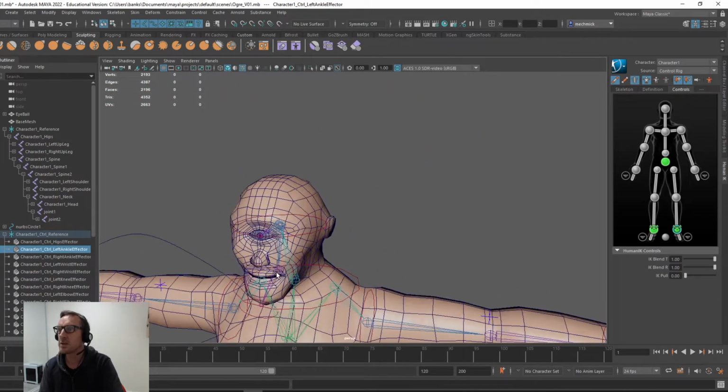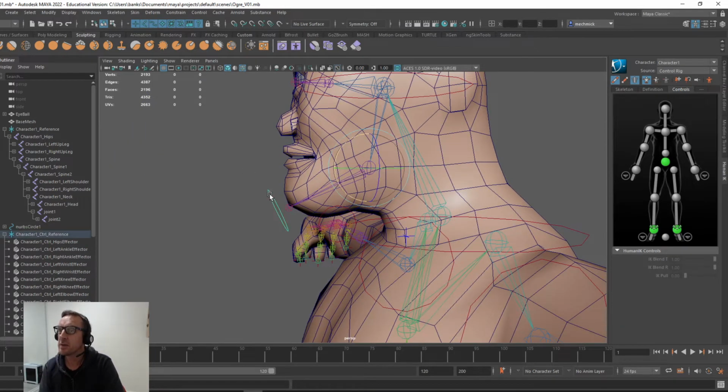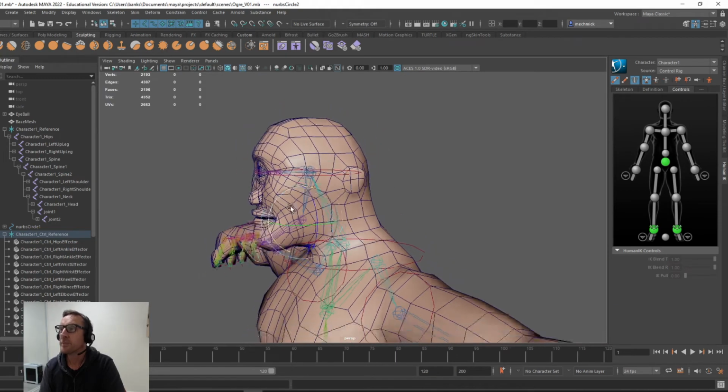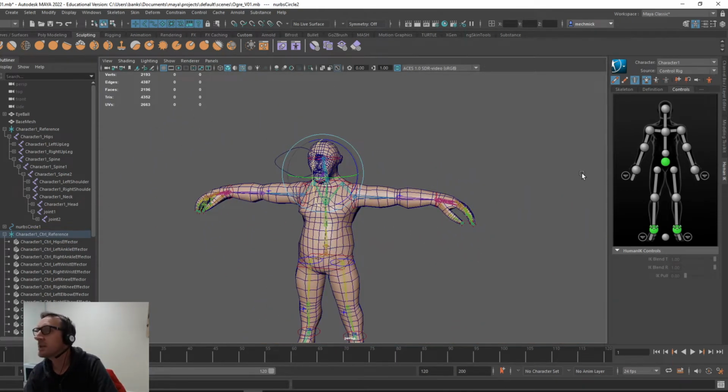I just wanted to iterate on this particular area so you understand how to add these controls. All right, and when I created this control, I moved the pivot point right up onto this joint here. See that? So it pivots from there by holding D and V. Yeah, that's it, guys.